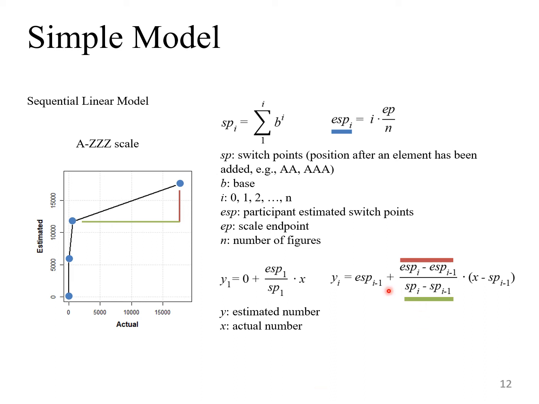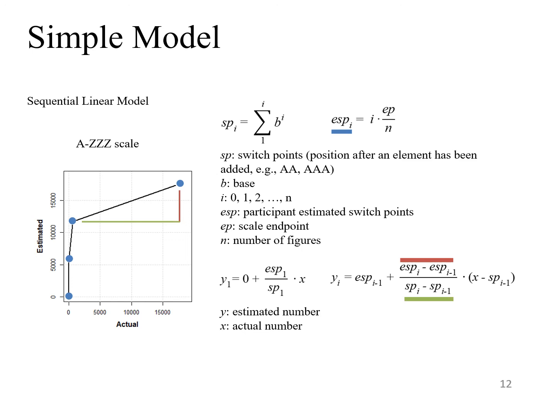Now this thing here is the intercept, and in the brackets by the x, we are simply guaranteeing that x starts again at 0, so that the slope does not need to be adjusted. On the left, the function for the very first segment is a special case, since it does not need an intercept, and it does not need any correction of x as it starts at 0. I'm sure there is a more elegant way to do this, but this is what worked for us. So that is the simple model.